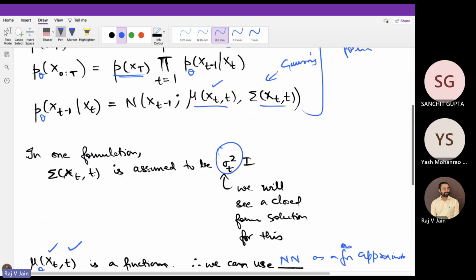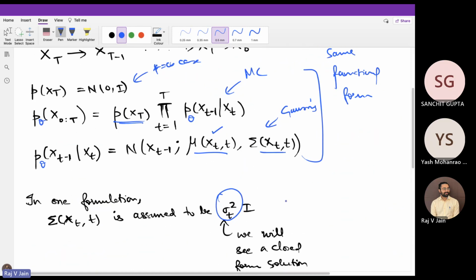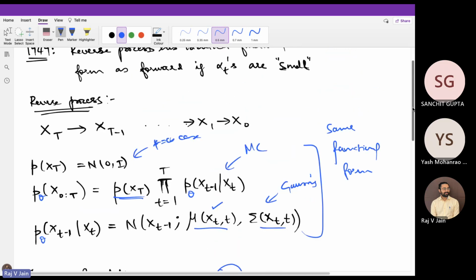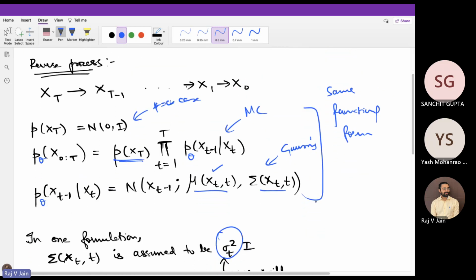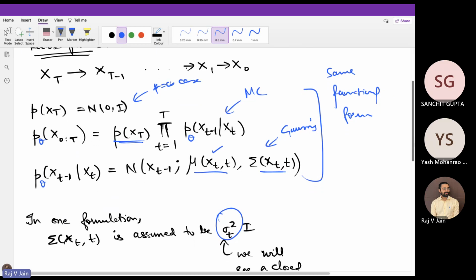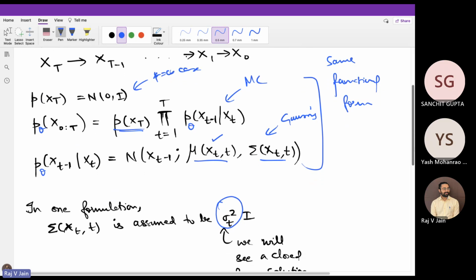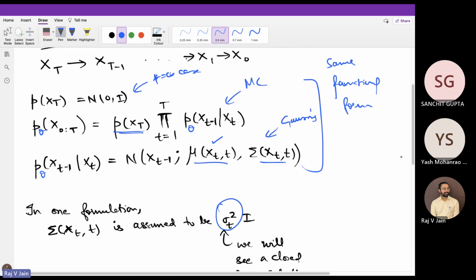So ultimately, what we are essentially saying is that if I know x naught, I can compute xt, in the forward process. And we are saying the same thing in reverse: we don't need multiple functions for coming from xt to x0, one function would be enough. So why are we giving time as input? That was my question.